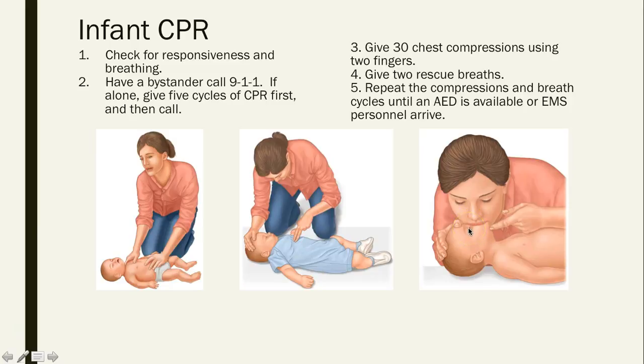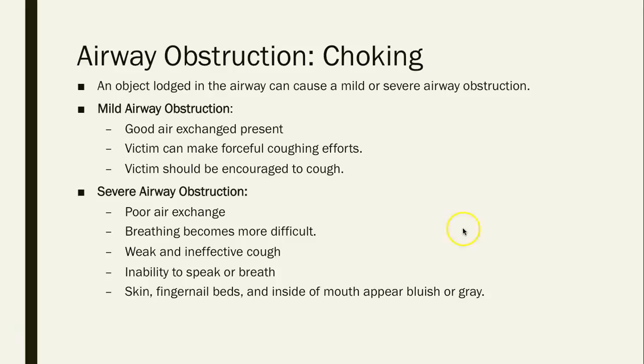Head is tilted back. All right, so let's say you're giving care and someone has something that is obstructing their airway. They're choking, or you just don't see the chest rise and fall whenever you're giving those breaths. So an object lodged in the airway can cause a mild to severe airway obstruction. You need to know that. An object lodged in the airway can cause mild or severe airway obstruction.